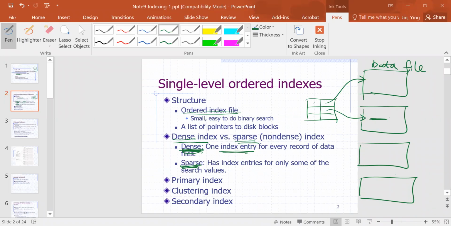Also, this can give a lot of benefit in the case that the data file is not ordered at all. So when you search using the index, it can save a lot of IOs. Okay, we're going to cover primary index, cluster index, and secondary index one by one.